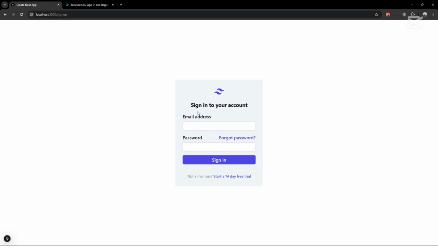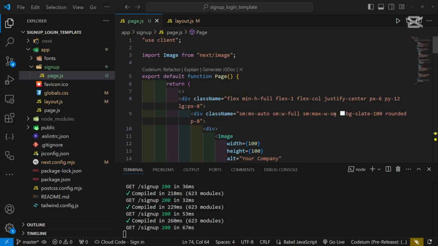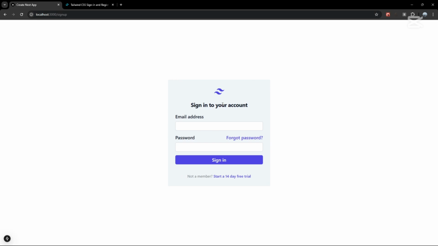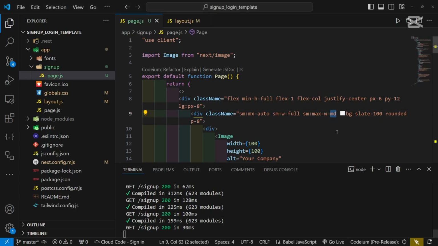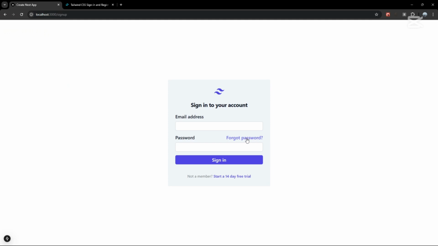And let's see what this looks like. So there it is. It looks a little bit smaller than it should, but we're going to fix this in just a second. And all we have to do to fix that is to change this from small to medium. So now we can see that it gets larger. Of course, you can make this large if you want to. Then you're going to have to change the ratio a little bit, maybe add some padding, but we're going to keep this at medium. And this is what it's going to look like.